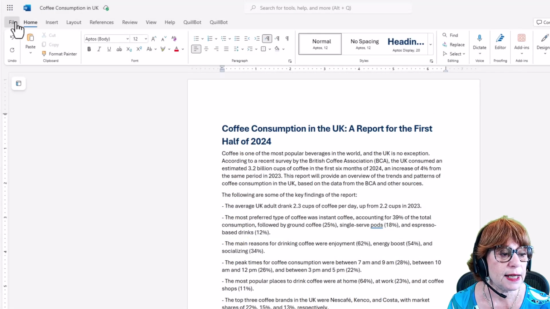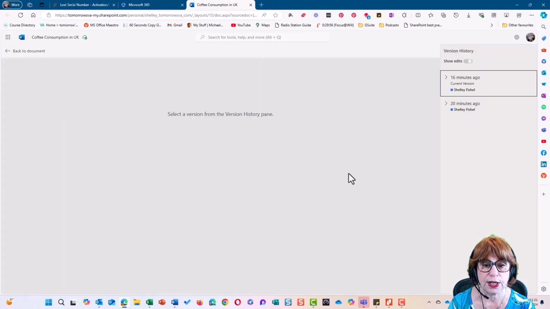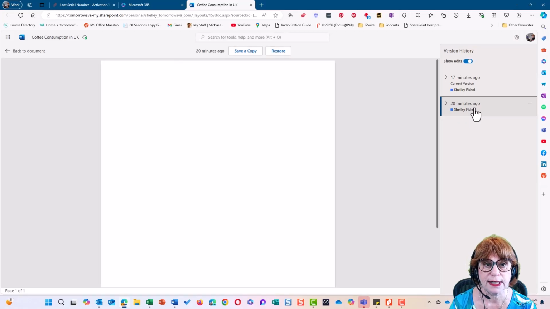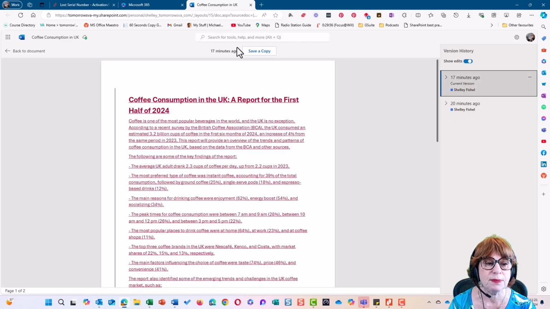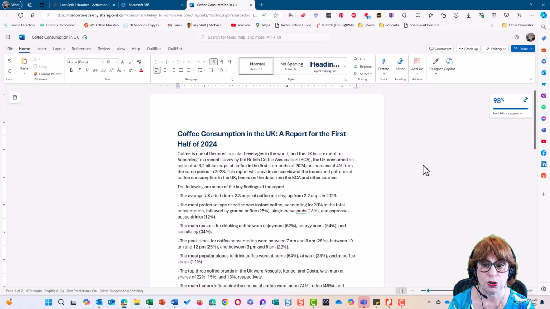And lastly, I want to talk about version history. Well, two things. Version history gives you the version of the document when it was recently created. So I can go back to 20 minutes ago. It's going to take a while to come through. Back to 17 minutes ago. Here we go. There's all the document. There will be the document from 20 minutes ago, or I can just go back to the document itself. So imagine that you've got a document with lots of revisions. This is a way to see what's been going on.